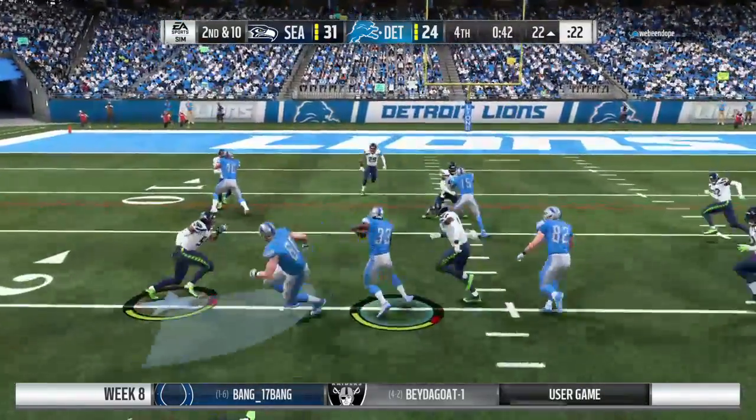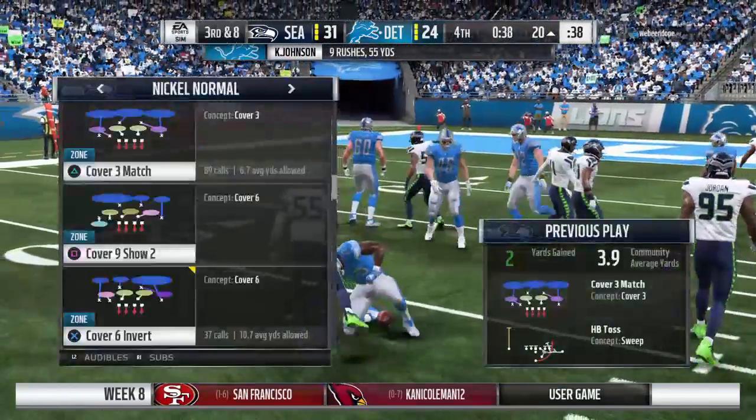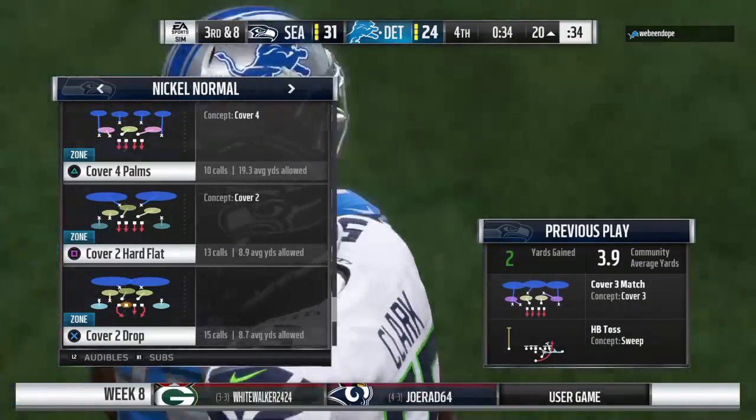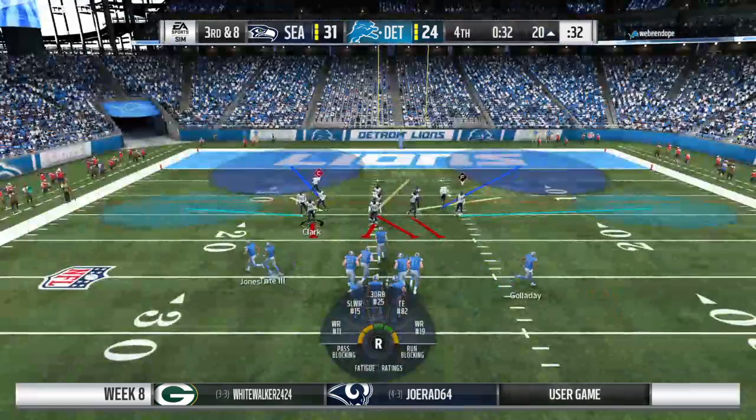On the toss, here's Johnson. And they'll get him down right about the 20. Just a couple on the pickup there, and now it's 3rd down. I know they got a little yardage there, but I'm not sure their investment is right. They're still running the football, and I'm not sure there's enough time to continue to do that.